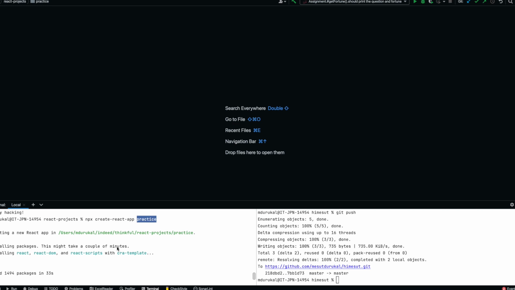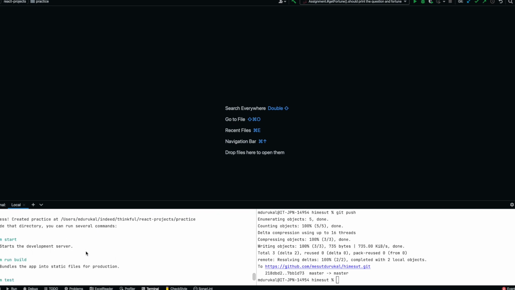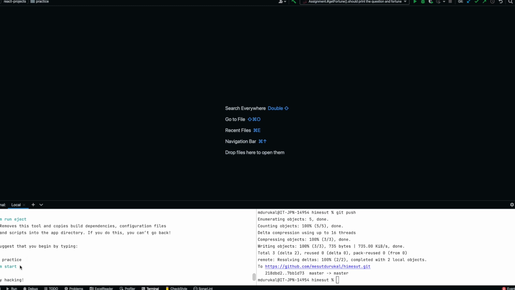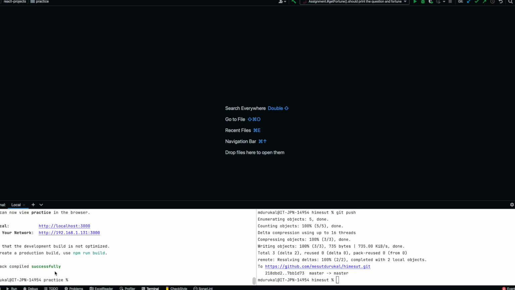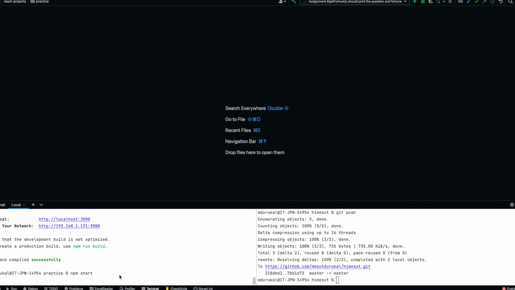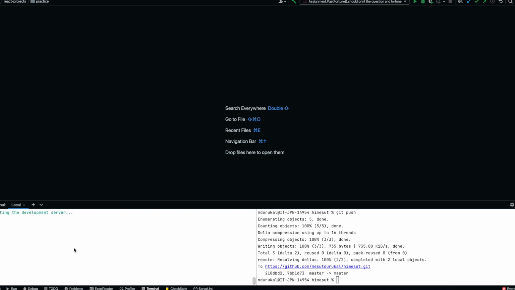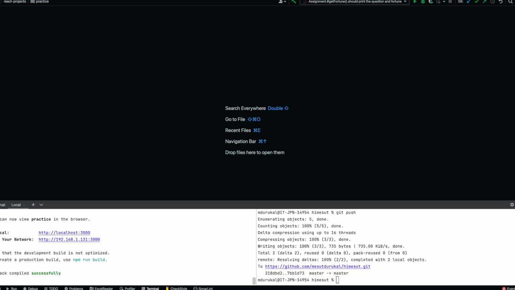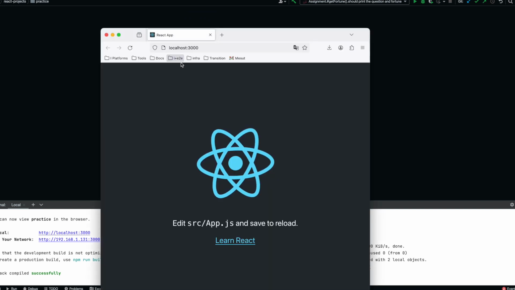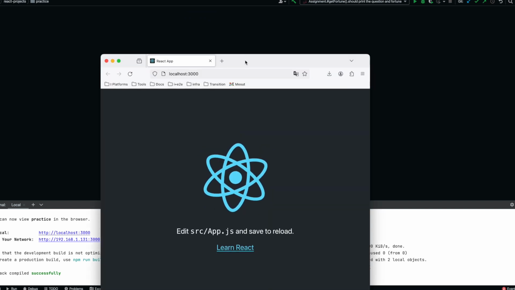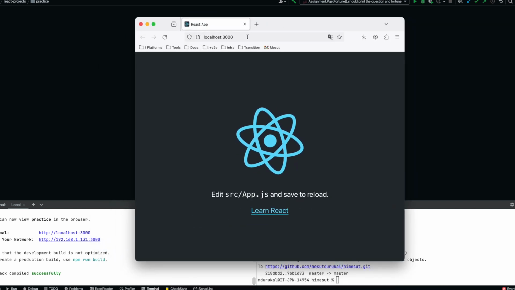After doing that, I see some instructions here which basically suggest I go inside the folder and start the application by running the npm start command. I'm already inside my practice folder, so I'll just run npm start as suggested. After running these commands, I guess the application is starting. Yes, I can see it on my browser. Let me move it here. It started on the default port, which is 3000.